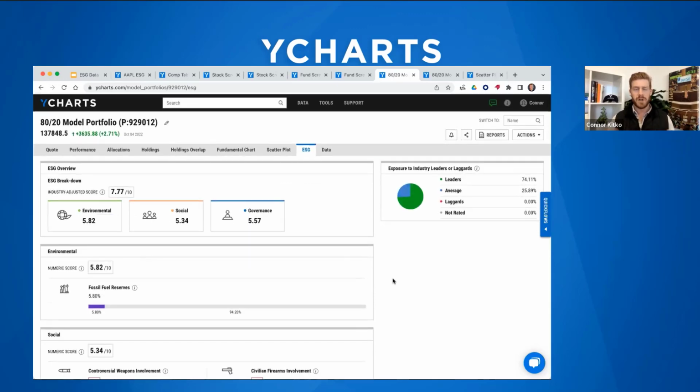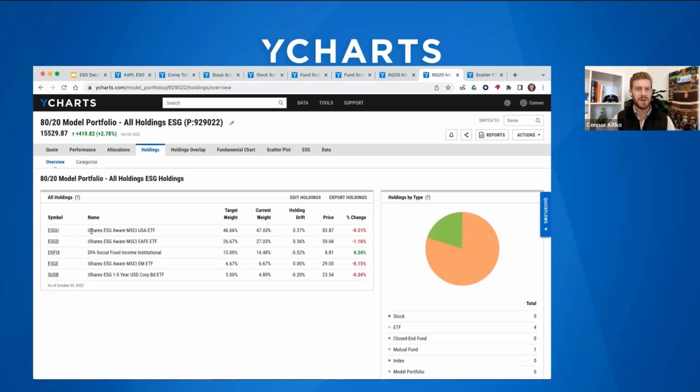So I want to show just one quick way to make some comparisons if you're discussing two portfolios with an investor, or maybe you're testing out some hypothetical changes. So just tabbing over to this separate portfolio in my account, which is all holdings in the same fund categories as before, but we looked for ESG specific funds. And so on my holdings tab, you can see I have some iShares ESG for US stocks, international stocks, fixed income, emerging markets, and bonds here.